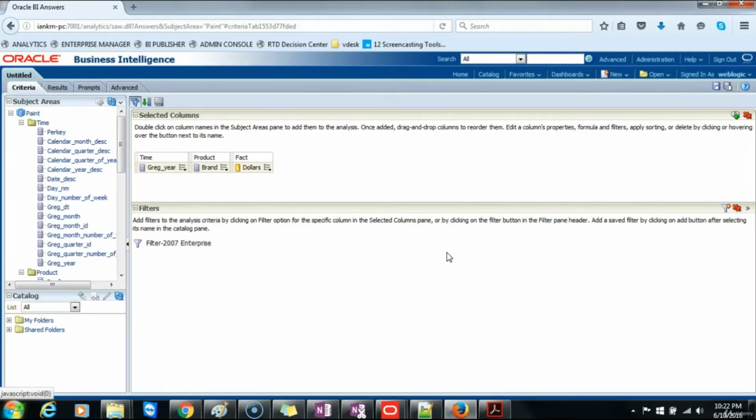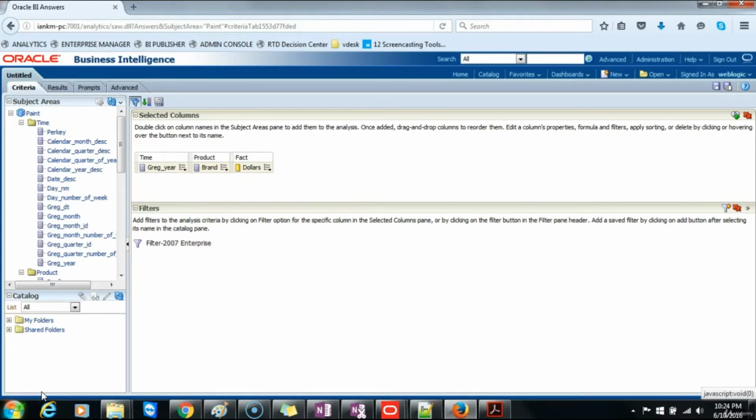It's a good idea to save your filters with the description or prefix of filter so that you can easily identify them, and then the name of the product or whatever object that you're trying to filter out. Next, we want to save the existing report with a filter.